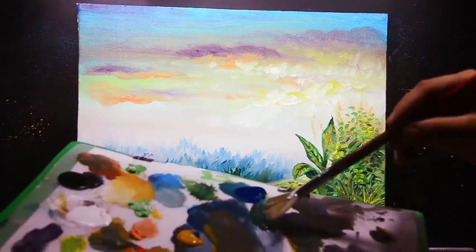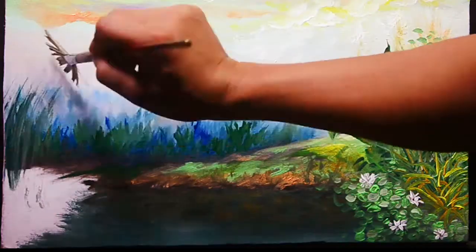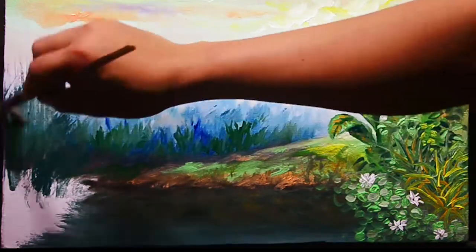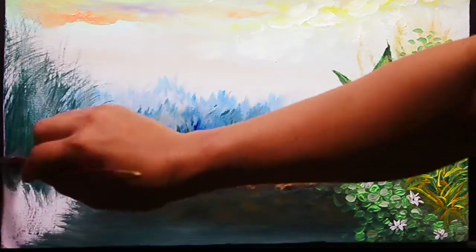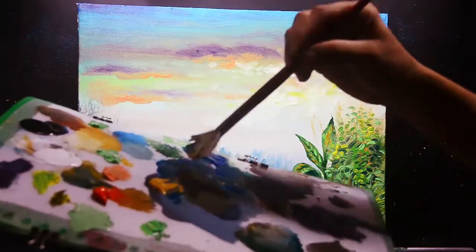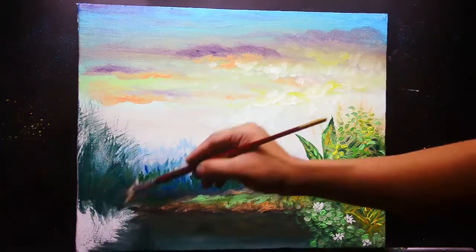I'm using again the fan brush. Create the grasses here, this fan brush using the dark green color. Also, I'm gonna mix the color phthalo blue and the Rushina to create the dark green color.